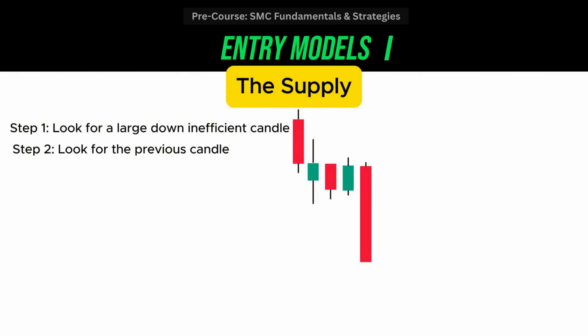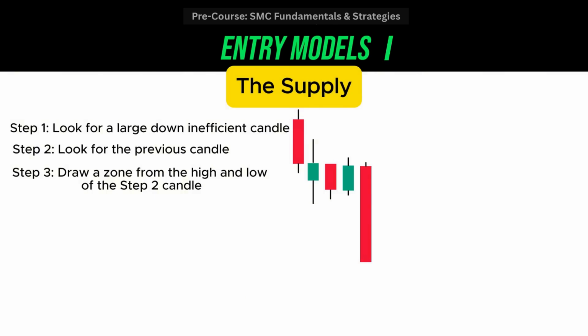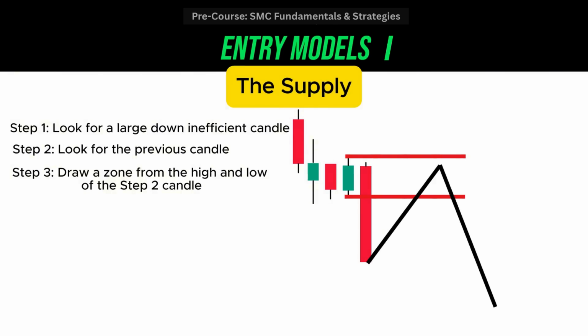Now that we have identified the candle, we move into the third step, which is to take the high and low of that candle from the second step, and draw a zone to the right. You can do that by using lines, but the most common way is to mark it with a rectangle or box. And this rectangle zone is the supply zone. The supply zone is used if price eventually comes back up to rebalance the market. The price has a high probability of rejecting to the downside from the zone, and this gives traders an opportunity to snipe sell short positions.